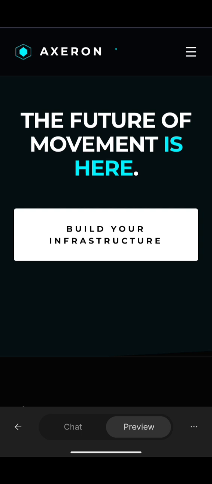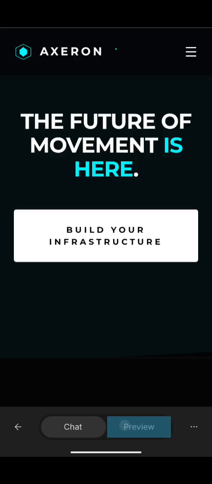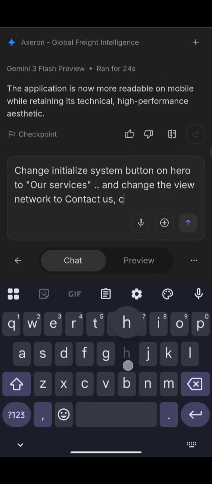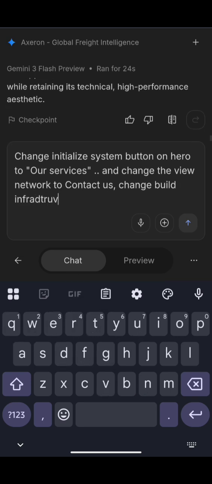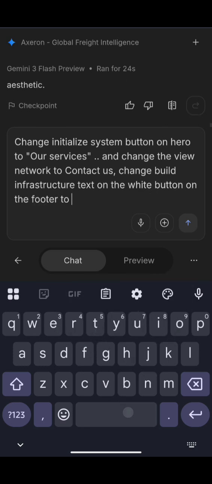So change the build infrastructure text on the white button on the footer to contact us. So everything takes you to the contact us form, right?